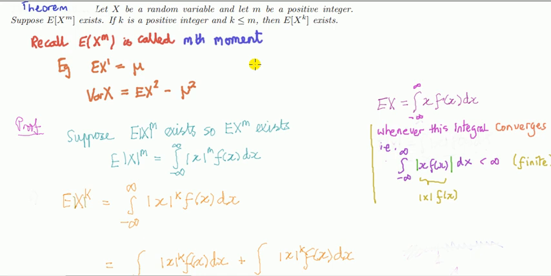Just written down here, to recap what moments are, if you need a recap on that. I'm going to prove this result, and it's good because we're going to learn a few things. First of all, we are going to look more closely at the definition of an expectation. Secondly, we're going to review the properties of a probability function. For this proof we're going to treat X as continuous, and we can do the discrete case using the same method but replacing integrals by summations.